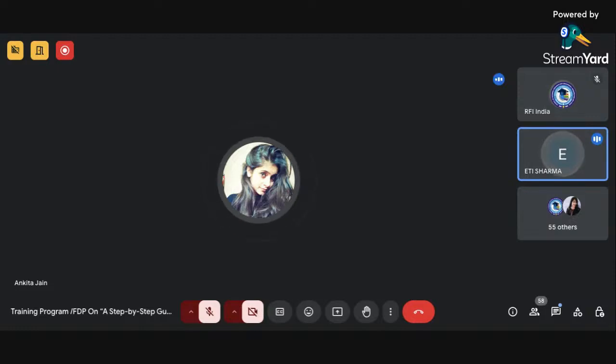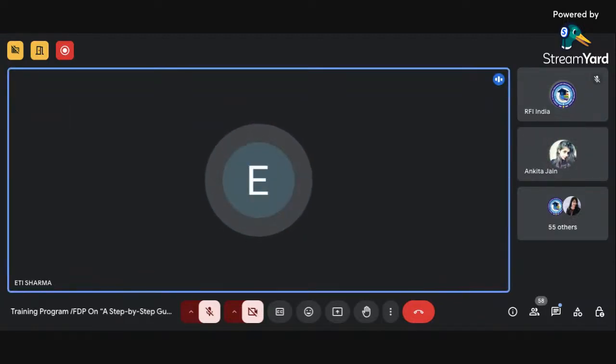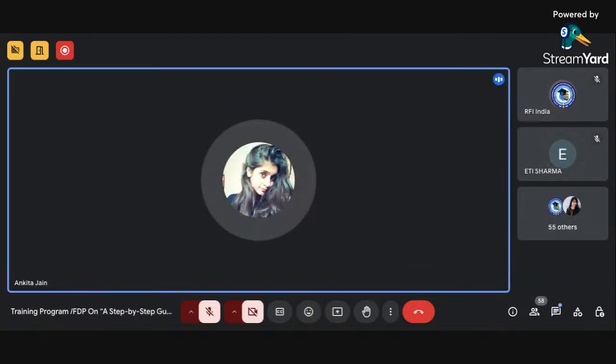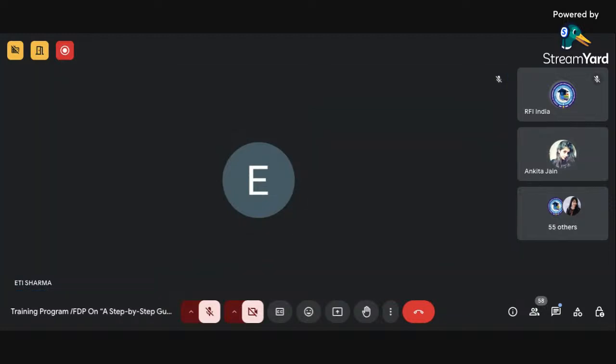Ma'am, how will that happen? If I use a platform like Research Square and my preprint is on Research Square, then it is showing a flag. Then you should paraphrase it, you should write it in different language, you should refer to it, but you should write it as new content. It should not have the same words or sentences. That you can do. Okay, ma'am. Thank you.